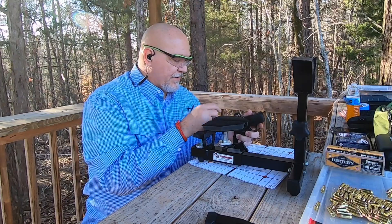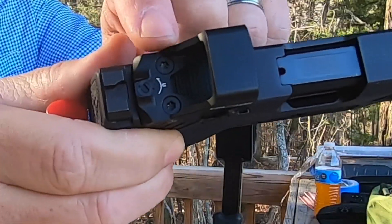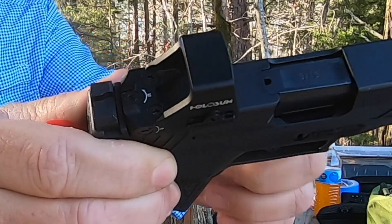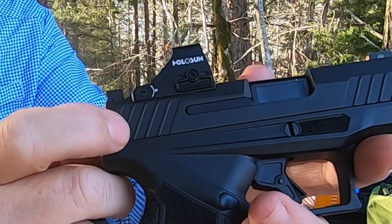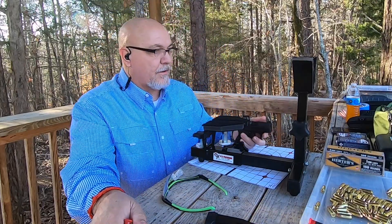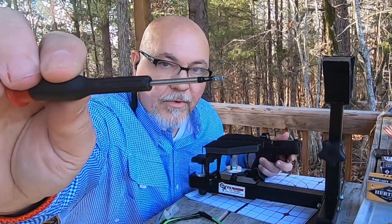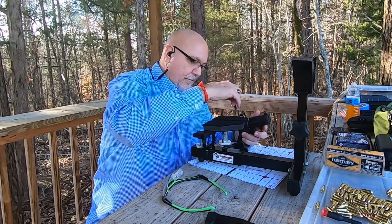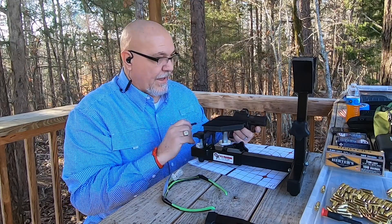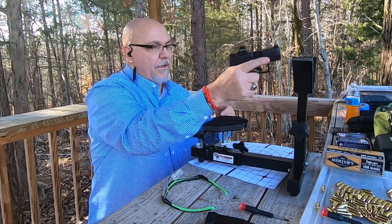We're going to go down just a tiny bit. Do you see the directional arrow on top of the optic? It tells you which way is up. Since we're going down, we're going to turn it in the opposite direction. You also see the directional arrow on the side of your optic — it should tell you right. So we are currently left, meaning we're going to turn it to the right. I'm going to go two clicks down. You need a really small screwdriver to make this work, or you can use the tool that comes with your optic. The clicks are really fine — you just have to feel it. Now we're going to the right.